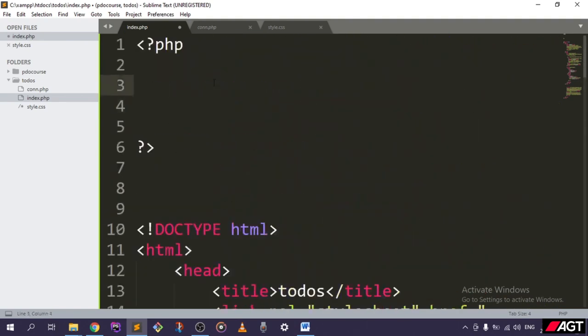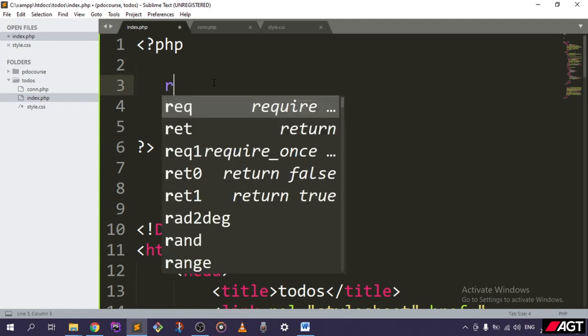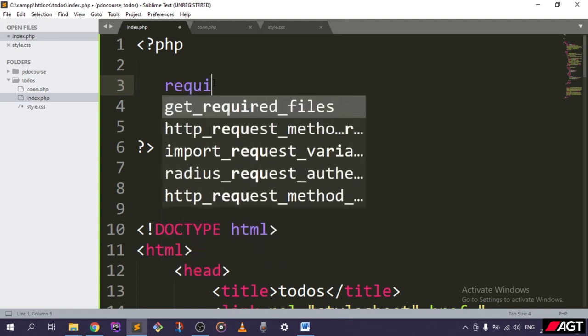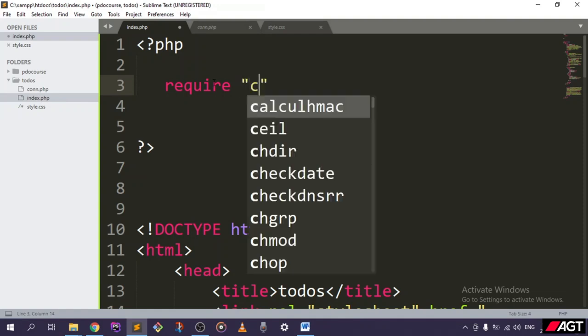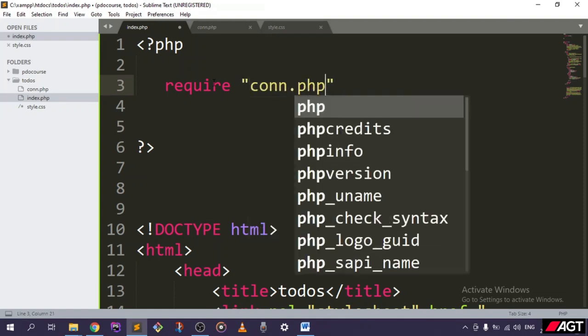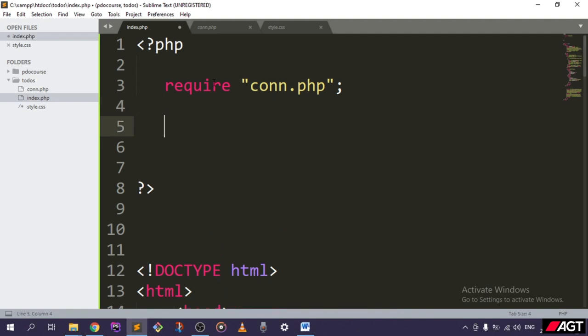If I go over here, now I need to require my connection file. I need to go ahead and require it, which is require connection.php, and now I have my connection DSN, or my variable or the data connection.